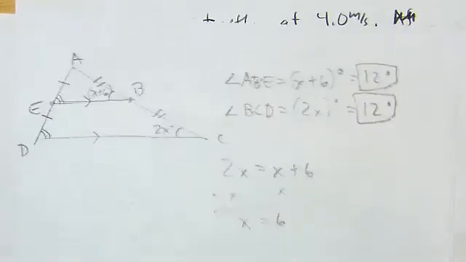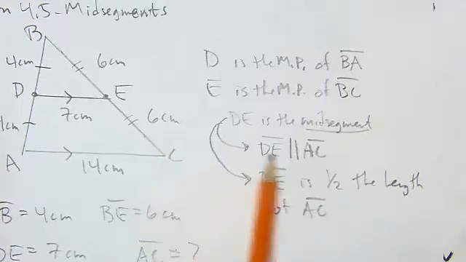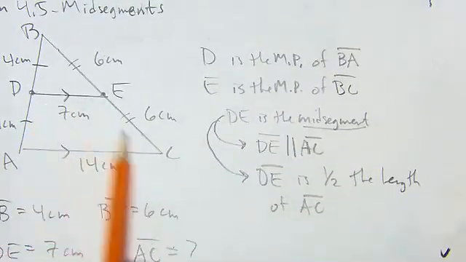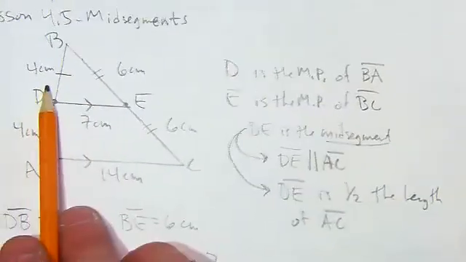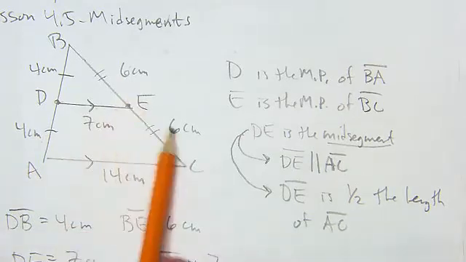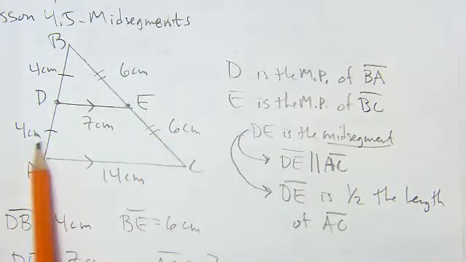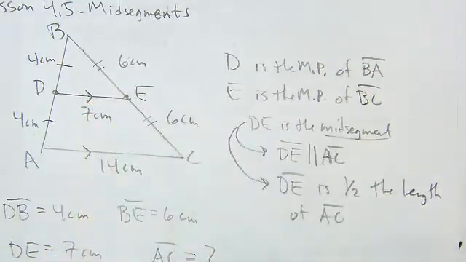All right, I think that's everything you need to know about mid-segments, the two main properties: the mid-segment is parallel to the side, and the mid-segment is actually half. You notice the ratio thing from yesterday, 1-to-1 ratio, 1-to-1 ratio, right? That's kind of what we talked about yesterday, was the ratio of this to this, same as the ratio of this to this. So if they're 1-to-1 ratio, it actually just cuts it in half.